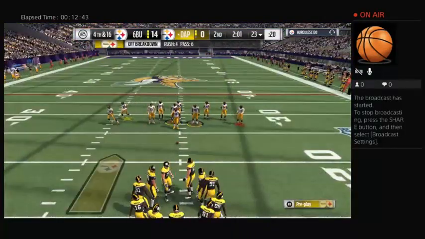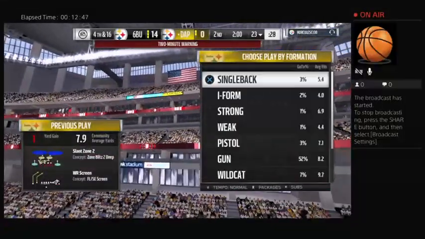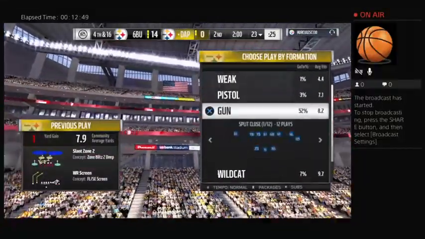And how about this? Fourth and long, and they're going to go for it. And with that, it's two-minute warning time here, the NFL on EA Sports.